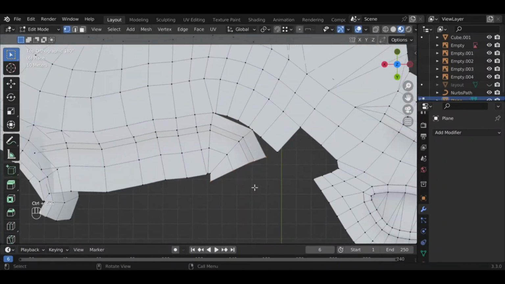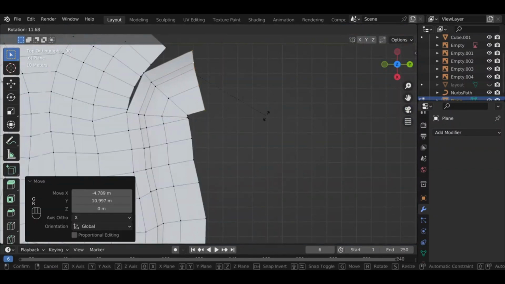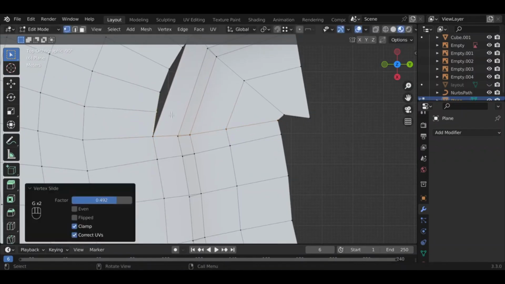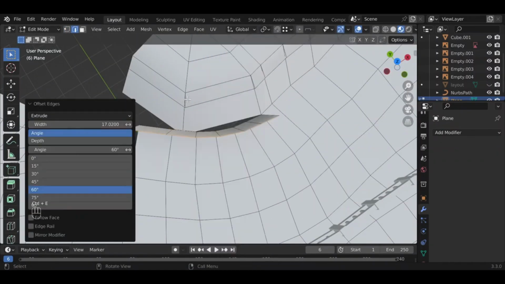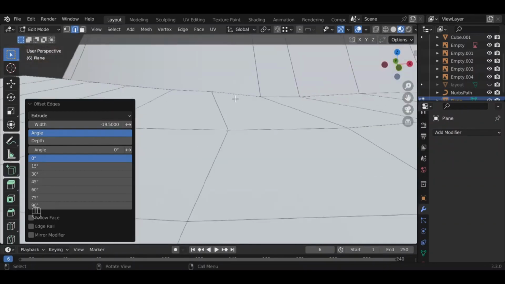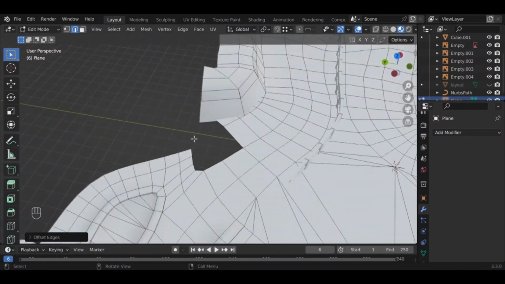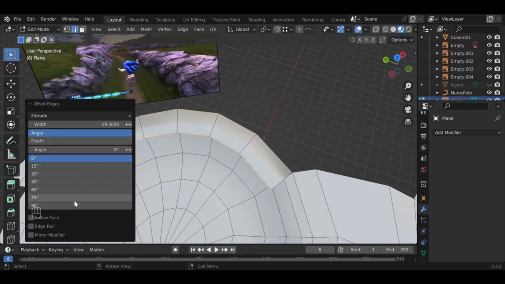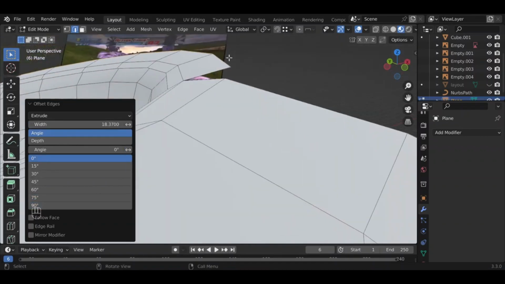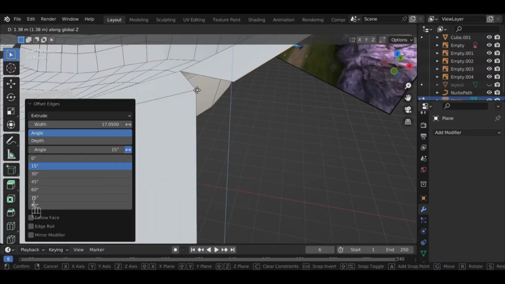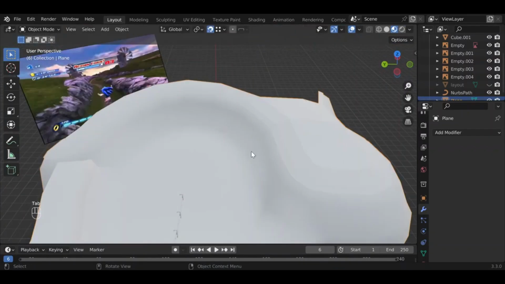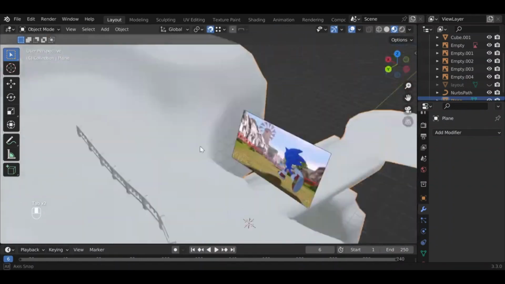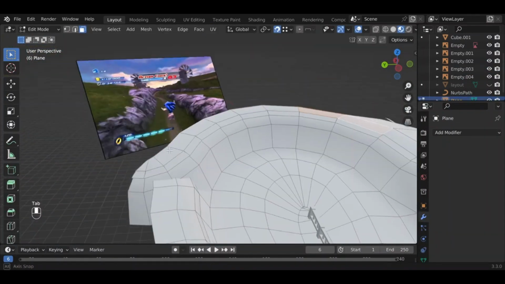So yeah, it's all just about adjustment, making sure it looks right. You see me sort of struggle with that here. Don't be afraid to just take your time, to make sure that something actually looks as good as you need it to be. So yeah, just experimenting with shading smooth and finding out what works the best.